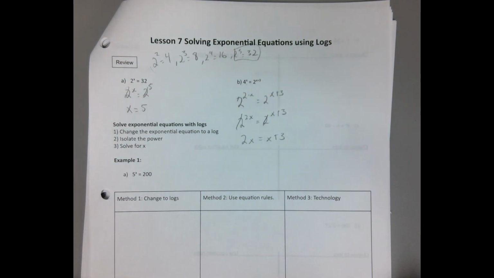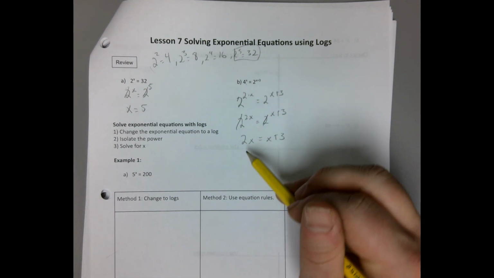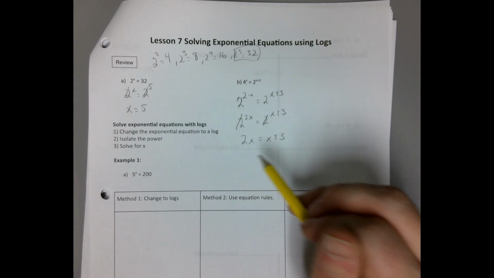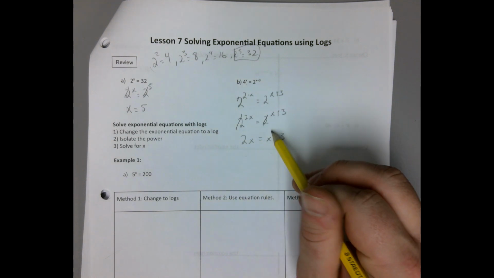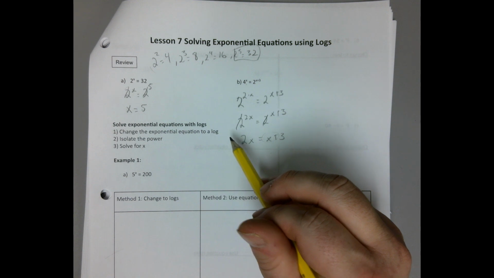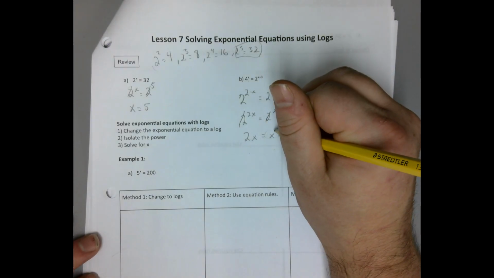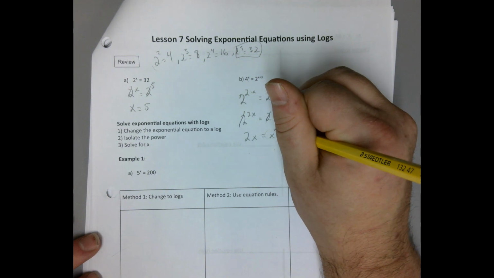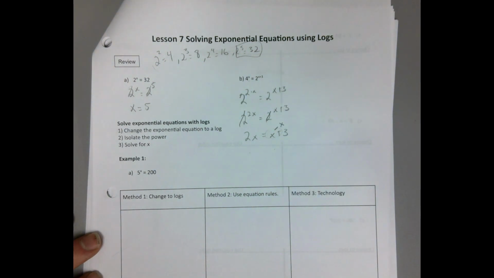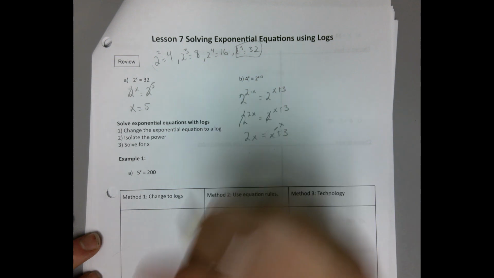What we want to do here is isolate the x, get x by itself. If I have x on two sides of the equation, left and right, I'm going to move the x to the side with the bigger one. So I have 2x on the left-hand side and an x on the right-hand side. I want to get rid of this x and move it to this side. To do that, I'm going to do whatever the opposite is. This is a positive x, so to get rid of it, I'm going to subtract x from this side, and I'll do that to the other side too.